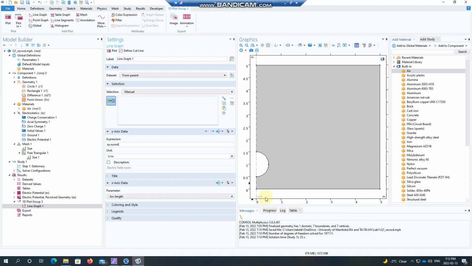And for x-axis, so here we can select this. So x data is arc length that we selected.